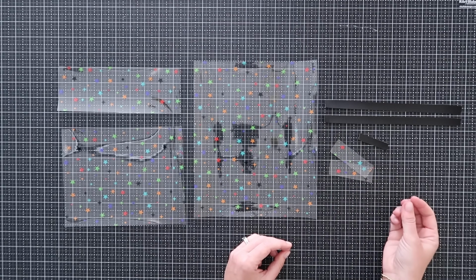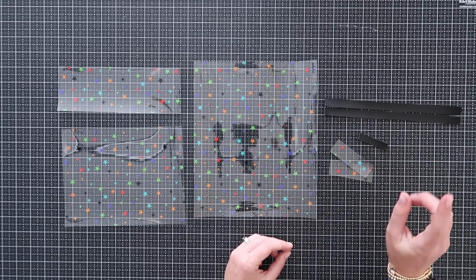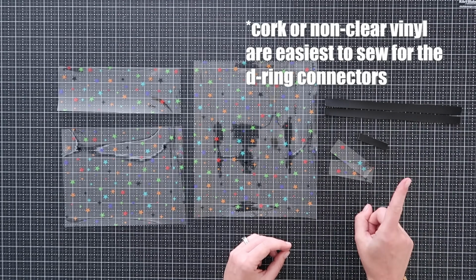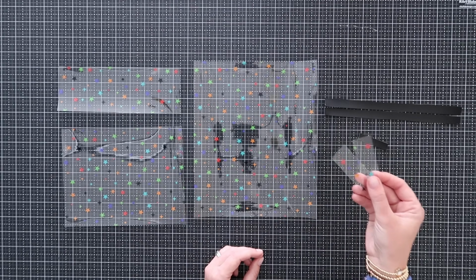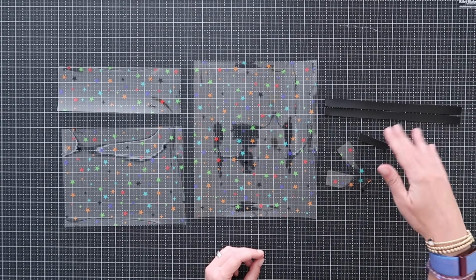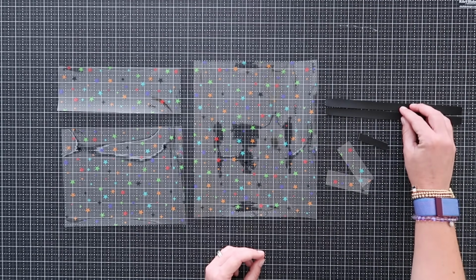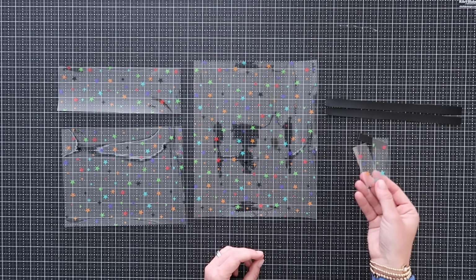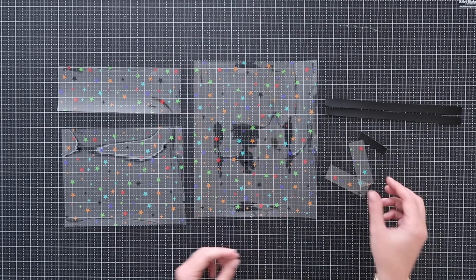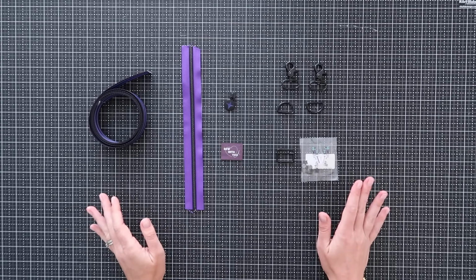However, if you have scraps of other material like this vinyl here and you want to use that instead, I do believe it'll make it easier because the fewer layers of clear vinyl, the better. So if instead you have some scraps of vinyl that are just regular vinyl, not sticky or anything like that, you could use those for the D-ring straps instead. However, I will be showing you how to use the clear ones because that's what we use when we make the Babi Boxy crossbodies.